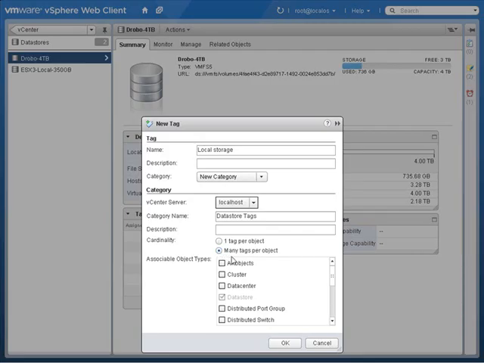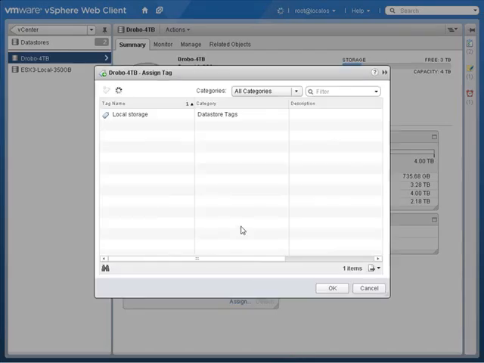So you might have a virtual machine and perhaps you create a new tag category called data protection. In that data protection category, you have backup and you have disaster recovery replication. Some virtual machines are assigned backup and disaster recovery replication. Other virtual machines have just backup. So you might, again, have category situations where you want to assign many tags per object. In my case, it's just going to be one tag per object because this is an either-or situation.